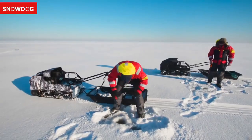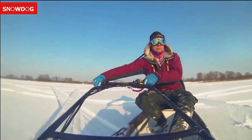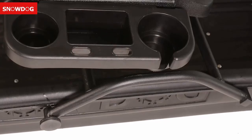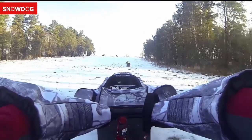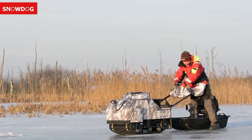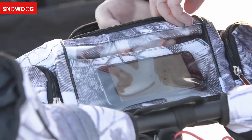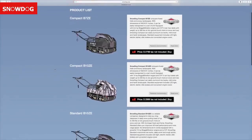For more comfort, sleds can be equipped with removable seats which easily fasten and adjust to the height of the rider. The seat includes a turning mechanism, a shelf for small items, and a cup holder. Handlebar warmer mitts allow you to ride without gloves even when it's freezing cold. Handlebar bags provide storage space and water protection for small items and are equipped with a transparent pocket window for navigation.